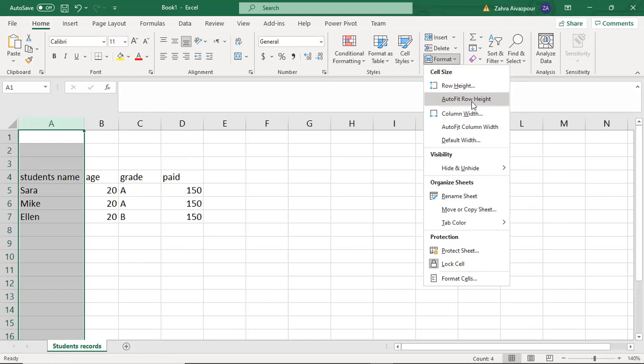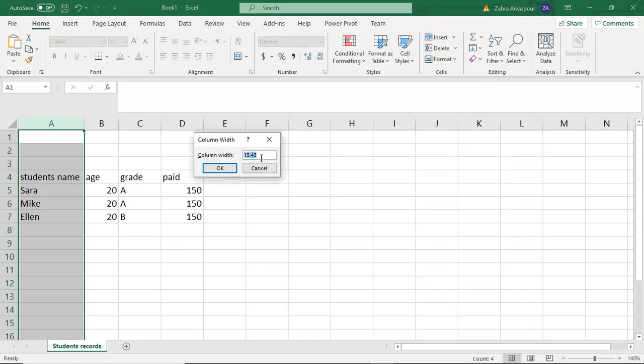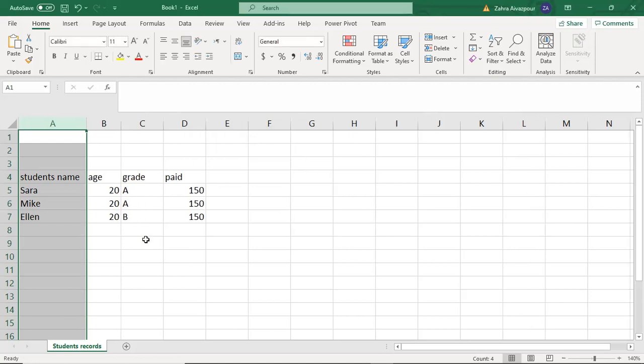If you double click on the rows or the columns, you can adjust the width. Just go to this column width, and you see I can see the column width here. And you can increase it, like let's say we go for 14, and then just click on OK.